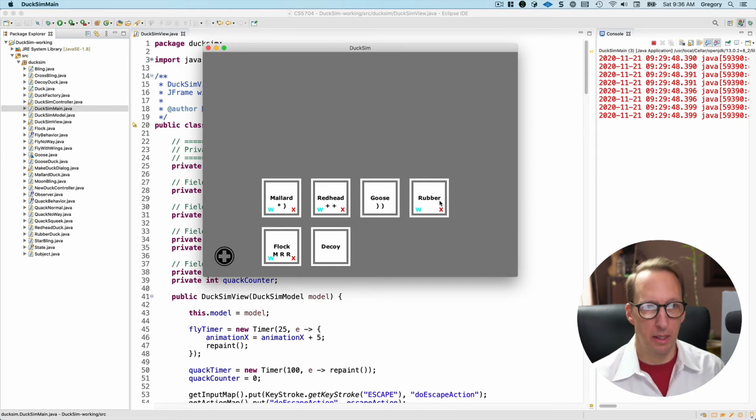Now, one interesting thing here is that I can individually release the ducks. So let me do that. Okay, and if I do quack now, then that duck can quack now. The decoy duck is an orange color. And yeah, and then if I release the flock, then all of the ducks, including the flock, are released.